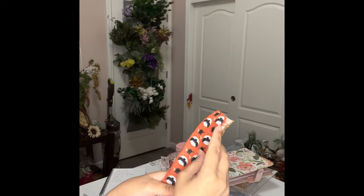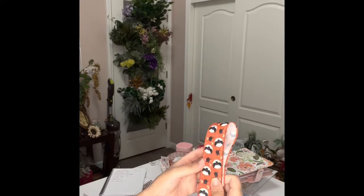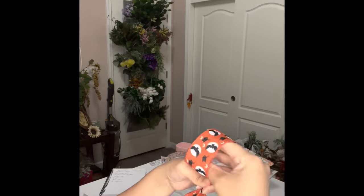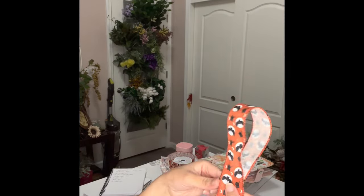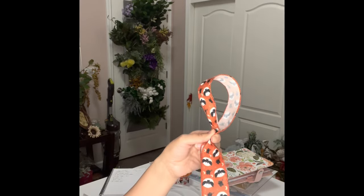So let's begin. We're gonna separate our ribbons and we're gonna start by folding one ribbon. It's not gonna be all the way in half, just enough so you can make a loop, as long as you wish. So you can make a small loop or a big loop, the size that you wish.